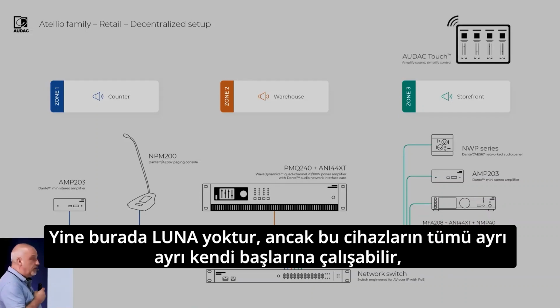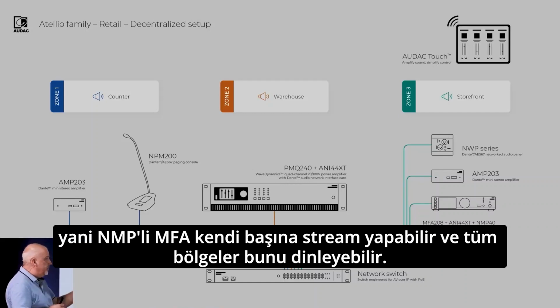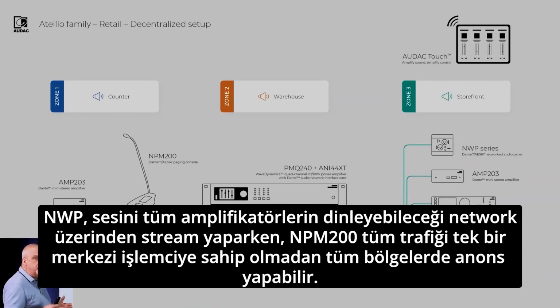Again here, there is no Luna involved. Yet, all of these devices individually can work on their own. Meaning that the MFA with the NMP40 can stream its audio, all the zones can listen to that, the NVP can stream its audio over the network, where all of the amplifiers can listen to, while the MPM 200 can do the paging in all zones, without having one centralized processor handle all the traffic.